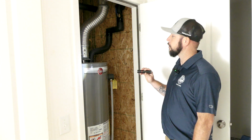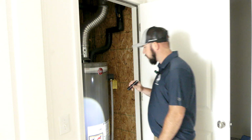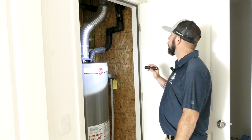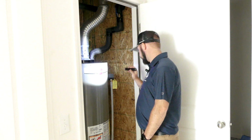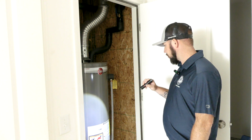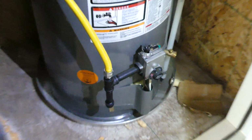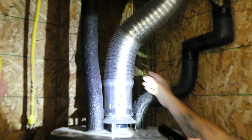Usually it's in the garage or it could be in a utility storage room. We make sure the water heater is properly vented with 3 screws in the vent pipe. Make sure it has gas lines installed with a valve and a drip leg, and make sure everything's connected well.